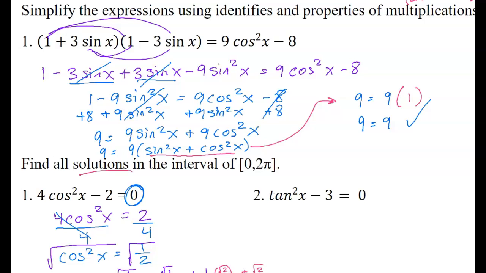So notice that what we actually did is not solve. We didn't solve for a certain solution. What we did was prove. We proved using trig identities that one side of this equation is equal to the other. Meaning, as long as we are inputting a certain variable, any number, into this equation, the left-hand side will equal the right-hand side. This is an algebraic proof using trig identities. So that's what it's trying to go over here.